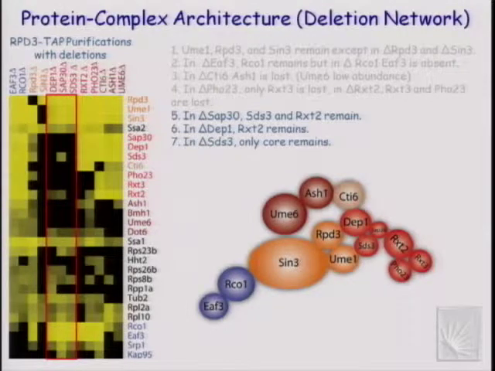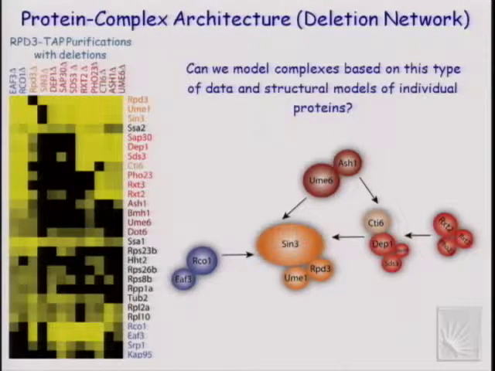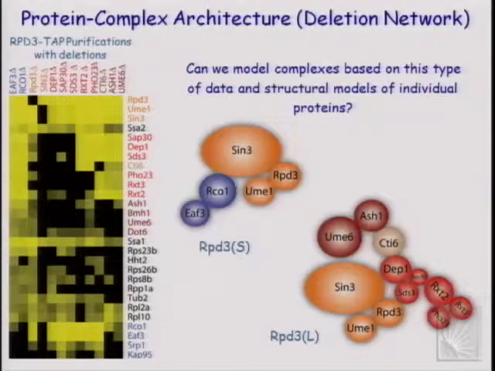So when we use all this information, can we start to build rudimentary, at this point in time, architectural models of protein complexes? Is there a way to use this to come up with a structural type of model of complexes? If we had the actual crystal structure of all these individually, could we then build a better looking version of this?